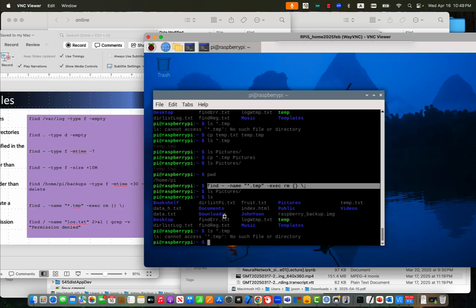We can make it in a pipeline, of course, right? Like this. Exact same ones like that, and then you can make a pipe and then rm, then that'll go, because this is pipelines, right?